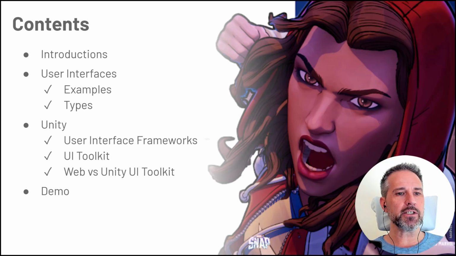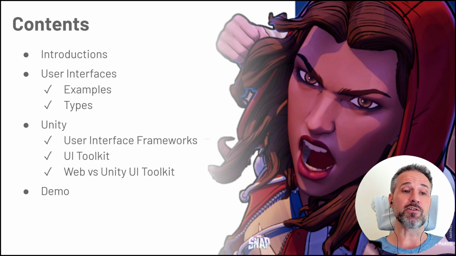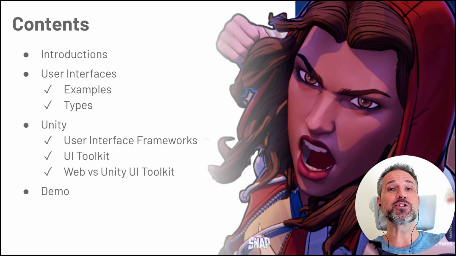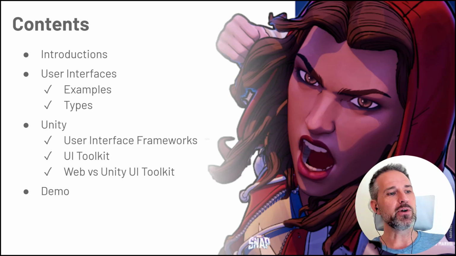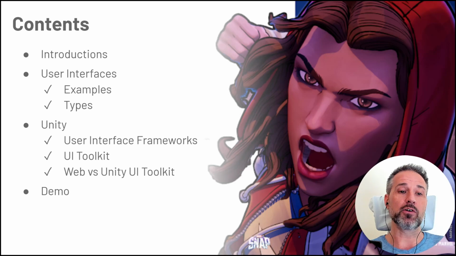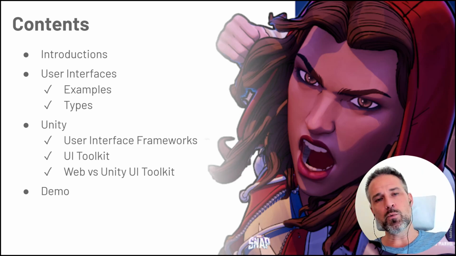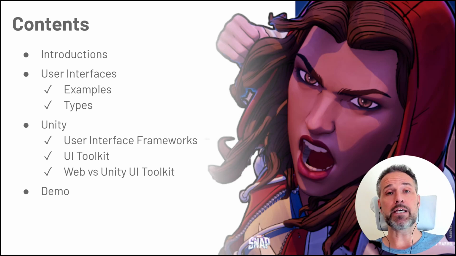So within the Unity space, we'll look at the different user interface frameworks that are in Unity. There's a bunch, and quite confusingly, one of the things that Unity does as a tool chain is kind of reinvent their own solutions for subsystems. So in UI, there's been quite a few along the 12, 13, 14 years of Unity's history. But the newest one we're going to focus on is called UI Toolkit.